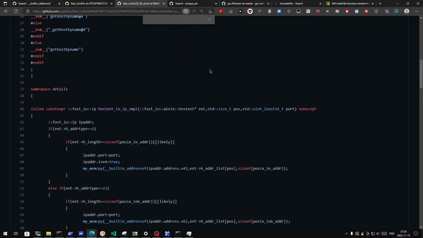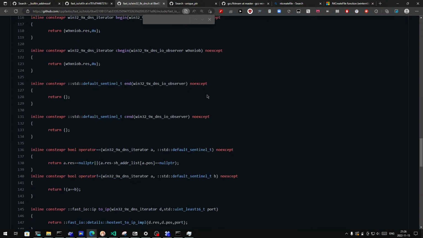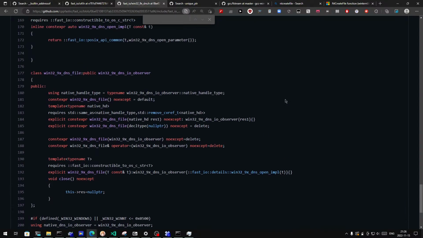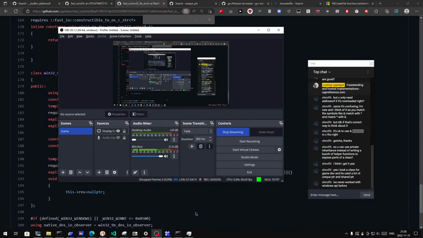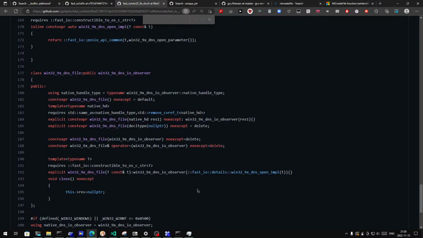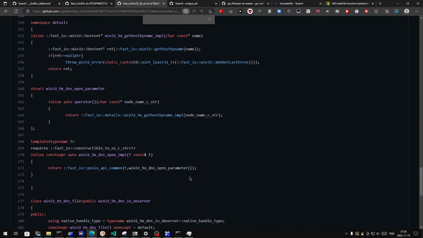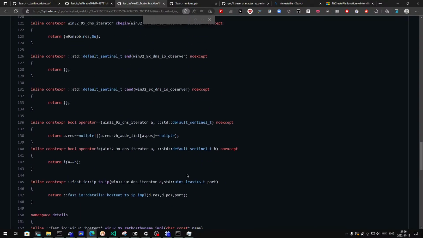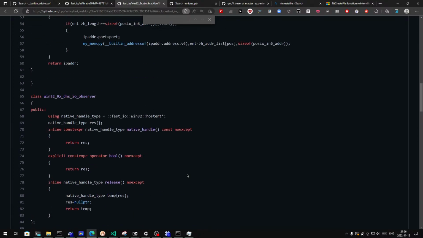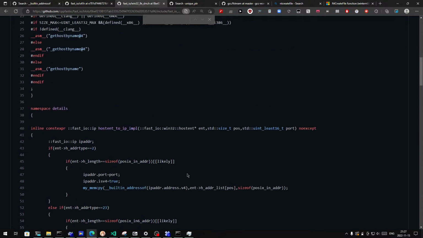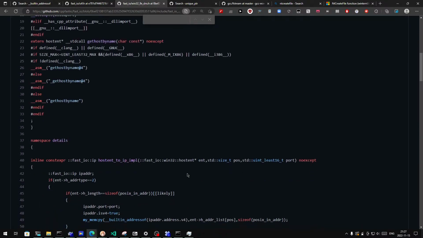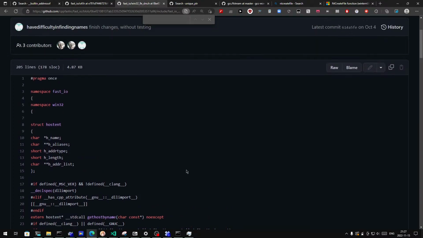The DNS would work on Windows 95 with it. So if you're running Windows 95, FastIO could work on it. You've never worked with the Windows API before? You should. To be honest, I think if you want to program C++, you really need to understand Win32. It's very important, you know.